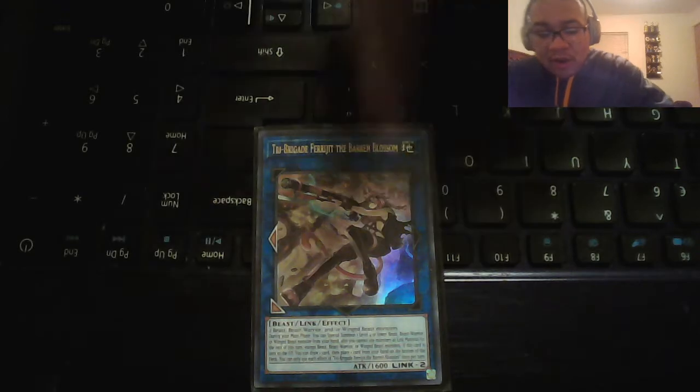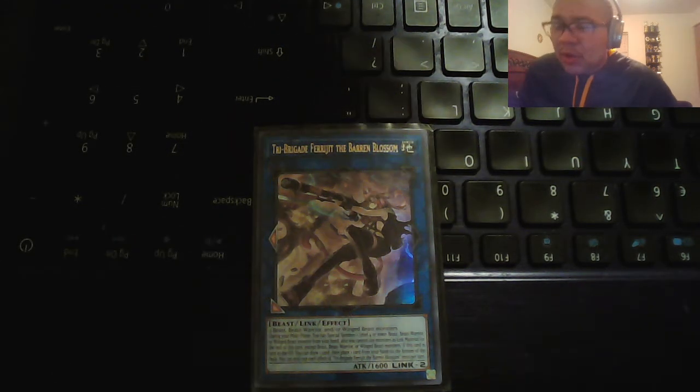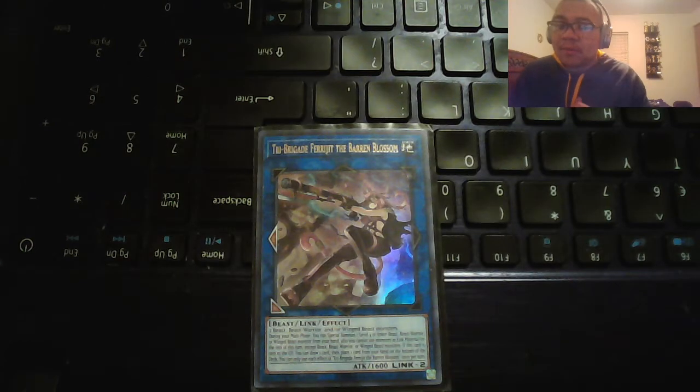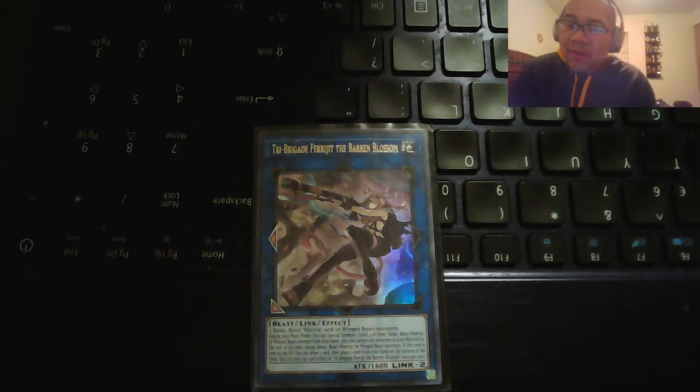If you don't want to play her, you can also play one of the Link 3 Tri-Brigade, the one that lets you summon from the graveyard during your opponent's turn. It's not as helpful, but it does return the monster to the hand. The Link 3 does. It returns the monster to the hand, and then lets you set up for the turn afterward.